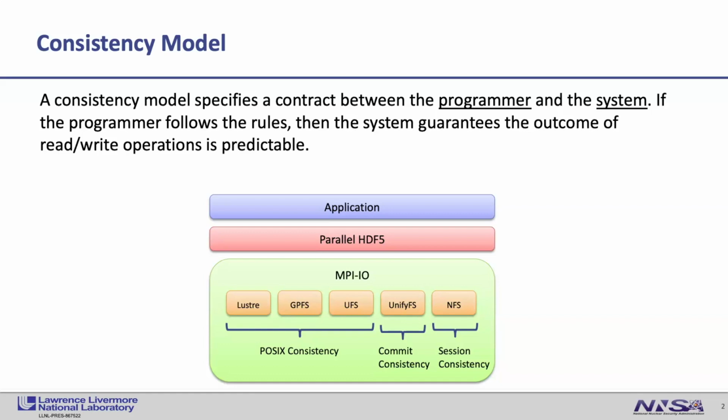Similarly, if you are an HDF5 developer, for example developing the parallel HDF5 library, you're going to use MPI-IO, so you need to follow the rules of the MPI standard. Then the MPI standard makes sure your code is portable and correct, running on all kinds of different supported file systems. Within MPI-IO, there are different file system drivers, so MPI code can run on Lustre, GPFS, or NFS. If you write correct MPI code, your code is portable, so you don't need to worry about the underlying file system.